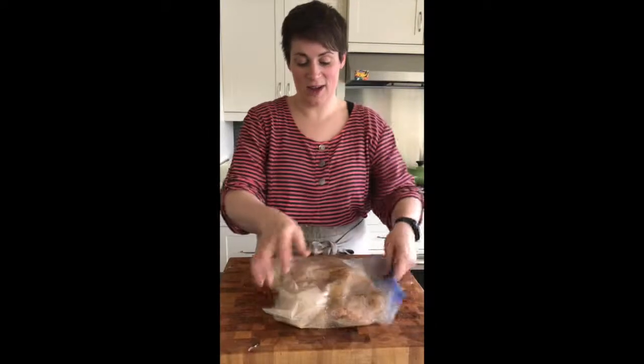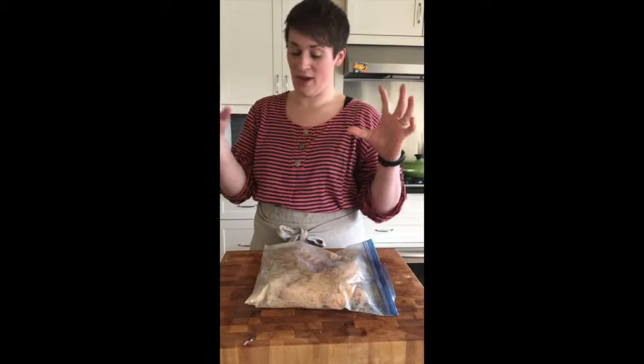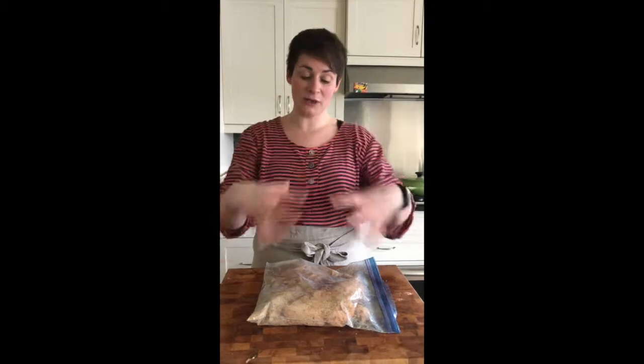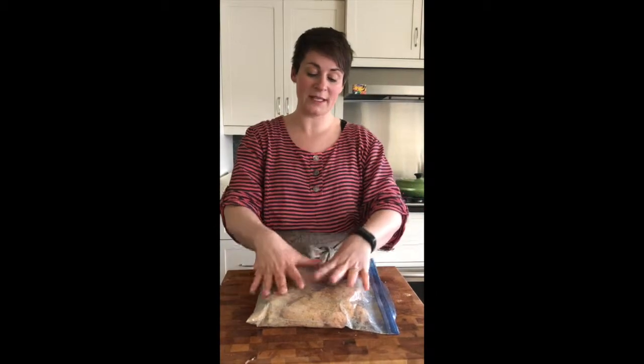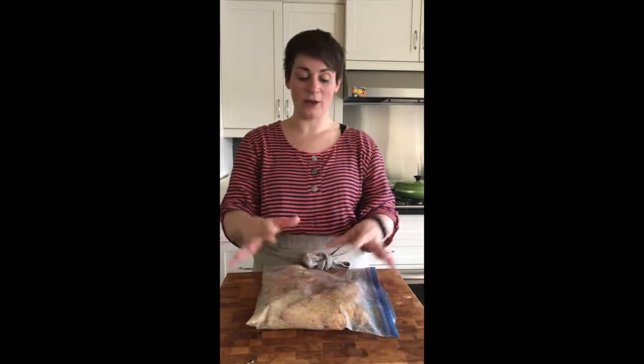Okay, and there we go. Everything is ready to go on to the tray. You need a cooling rack over a lined tray, and that's going to help the juices of the chicken come out a little bit from the skin, and it's going to help everything crisp up. You don't need to turn the chicken as well. You can just stick it on the tray and then throw it in the oven.